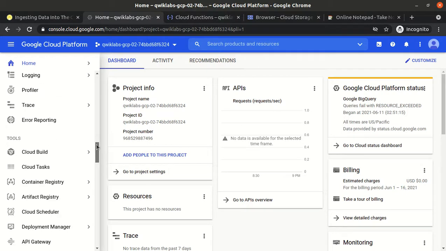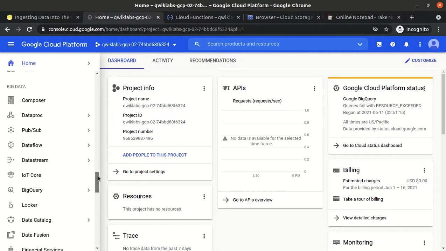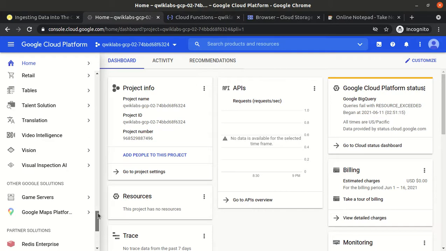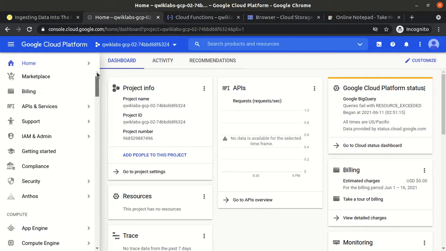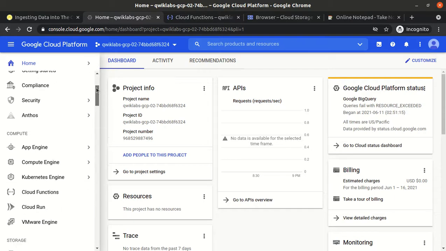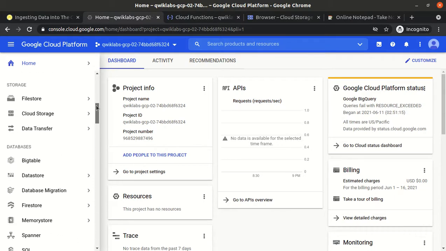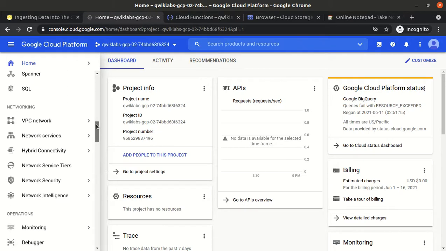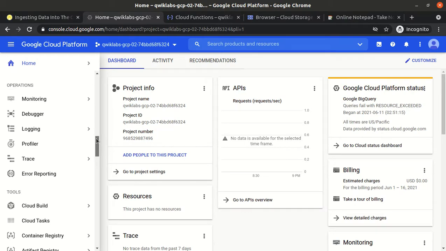And Google Cloud Scheduler as well. Where is it? Cloud Scheduler. Monitoring, logging, trace.